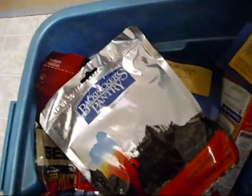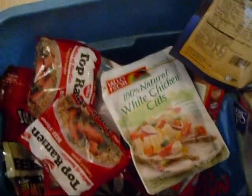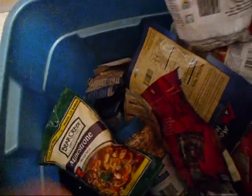For dinner, I can keep it simple with the Mountain House. Even add some gravy just to make it a little tastier. Backpacker's Pantry, Top Ramen. It's just chicken, all pre-made chicken. Keep it nice and simple. No surprises. Just anything that requires add water is usually what I'll bring.